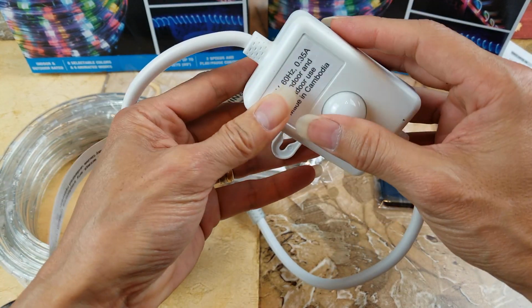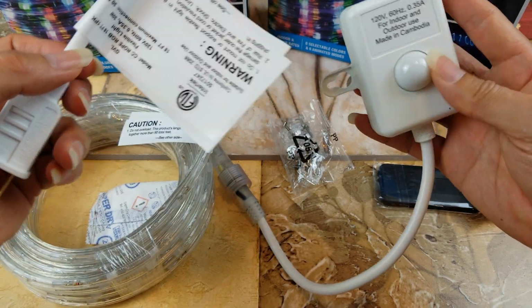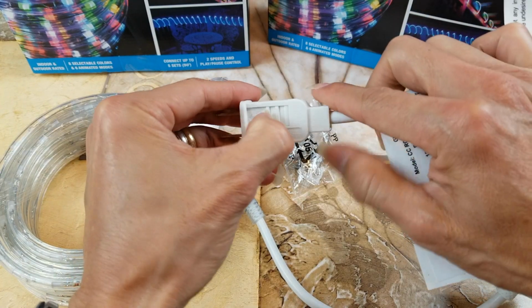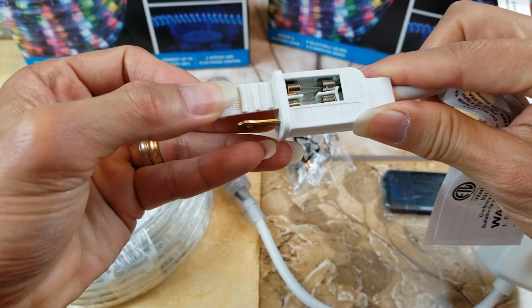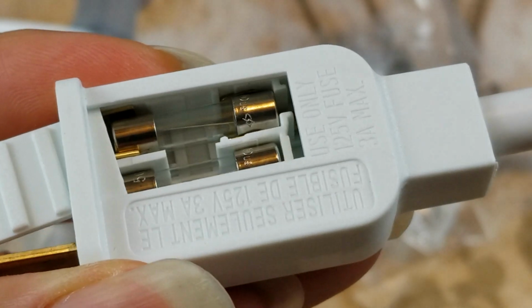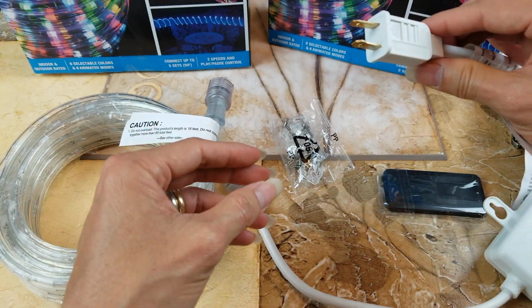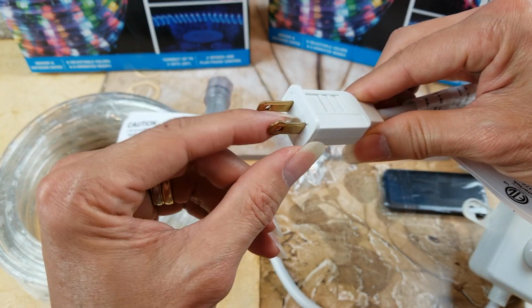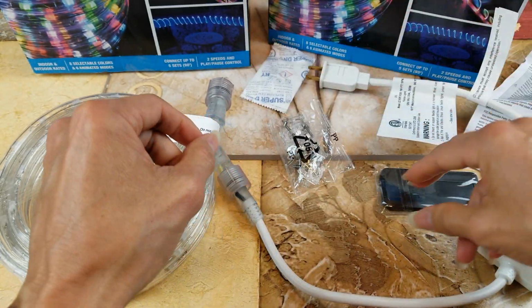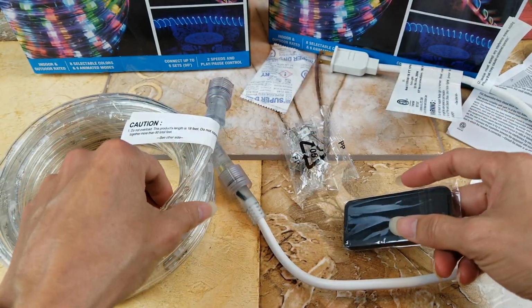So I'm not sure if this is an infrared sensor or it only allows you to turn on at night. Here's a plug. And on this one, you slide up, you get the fuse. I believe one is the spare in there. So this is not grounded, so you gotta be careful. That's why you might get shocked, okay? It comes with this dry silica gel. And then here is the controller.